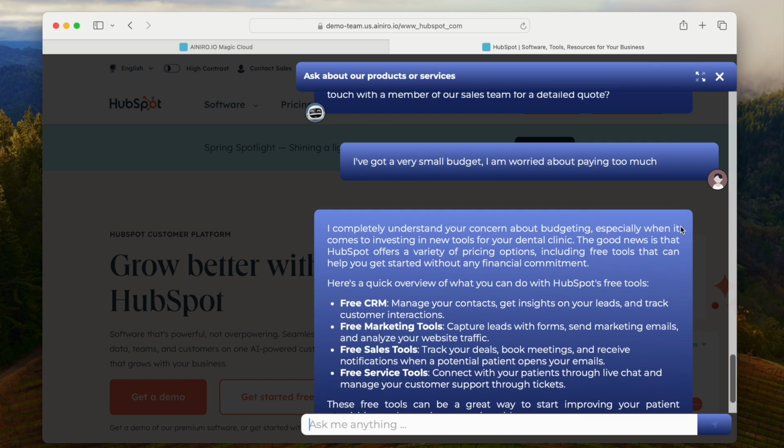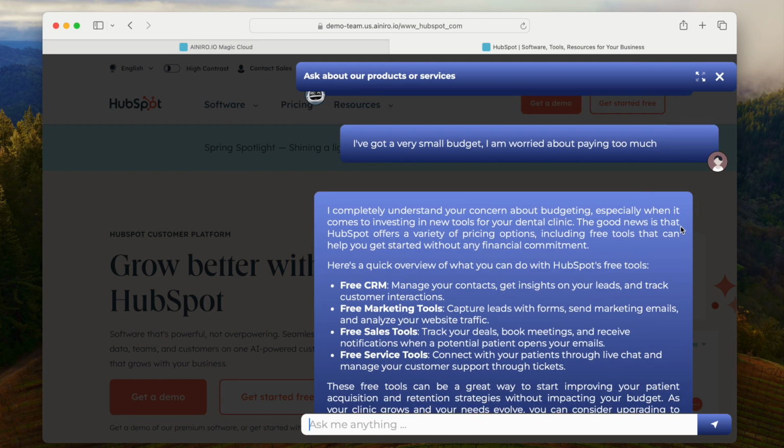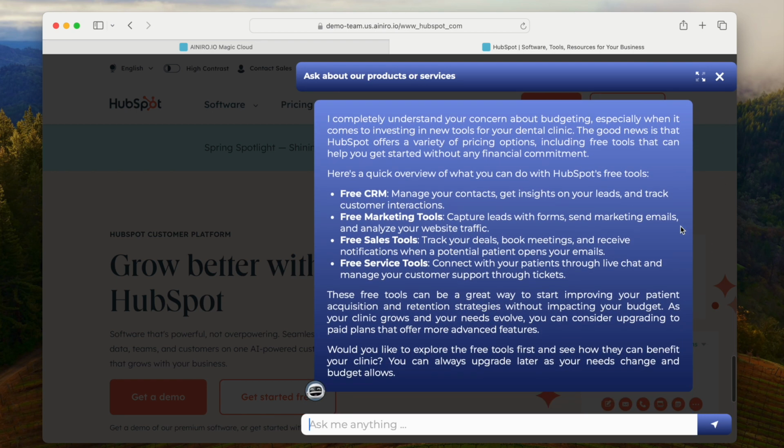Now the chatbot comes in and says, I completely understand your concern about budgeting, especially when it comes to investing in new tools. Right, here's a quick overview of what you can do with HubSpot's free tools. Now it's completely eliminating my original objections. Free CRM, free marketing tools, free sales tools, free service tools. It's completely eliminating every single original objection I have, right?